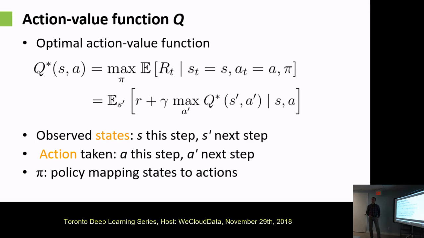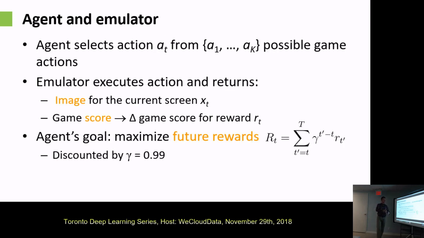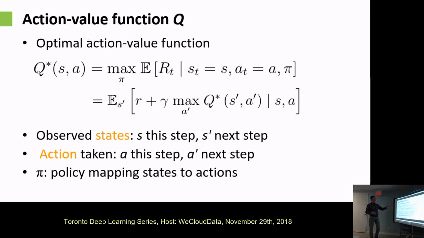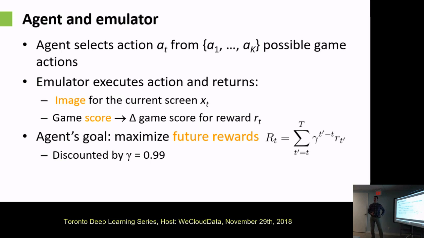Well, if you solve the first line, you get the second line, right? So if you insert capital R of T from the previous slide and solve it, yeah, exactly. So you expand that. I thought the idea was to solve the second one to get the first one. So you only use it once? No, you can solve it. Just substitute R T. Go back to the previous slide. Yeah, this sounds good. And you write the summation equals R T plus the summation from T equal T plus 1 to T. Yeah, exactly. It's recursive. And you can take gamma, the same thing. You can take the reward for the current state out of this.